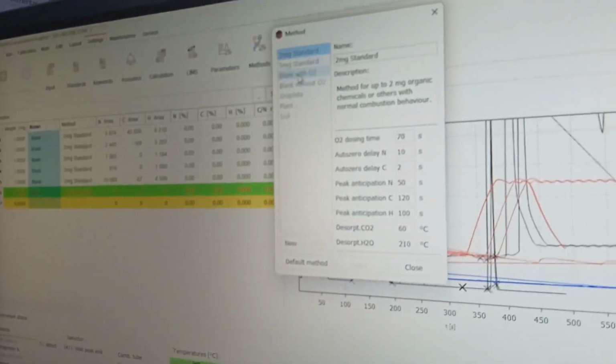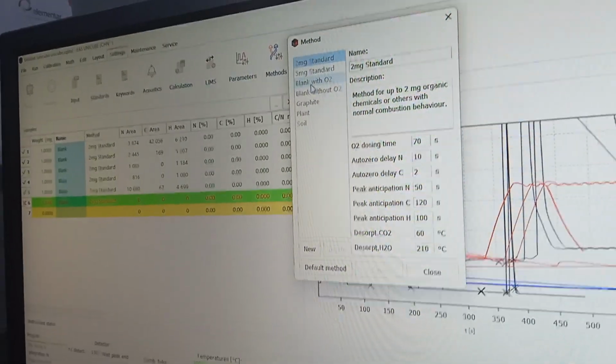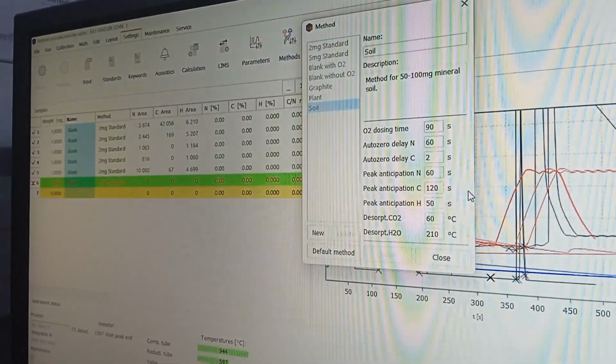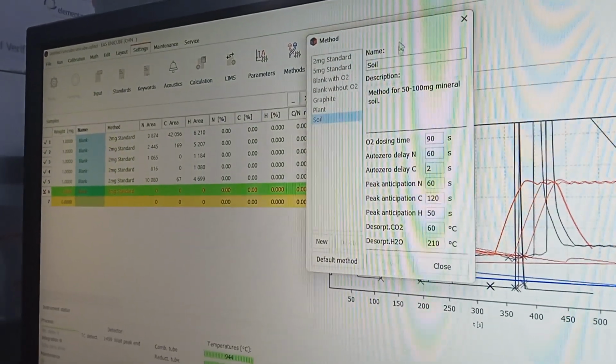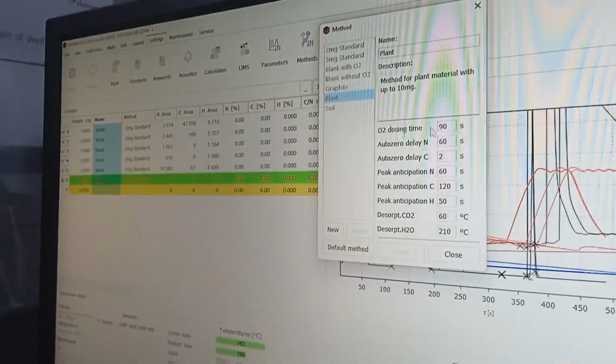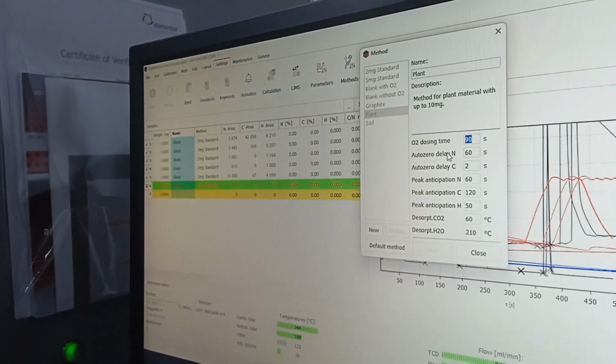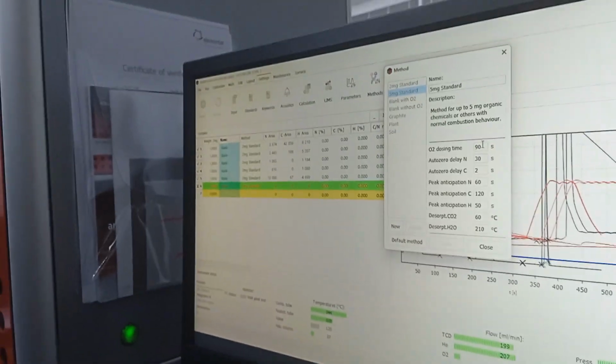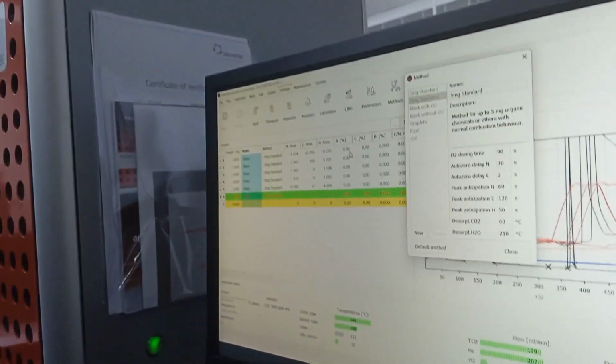You cannot highlight it. 2 mg, 5 mg, blank with O2, blank without O2, graphite, plant, soil, everything. You can use this also. It depends on the O2 dosing. Here also it will be the same, 5 mg for 90 seconds. So any method can be used.